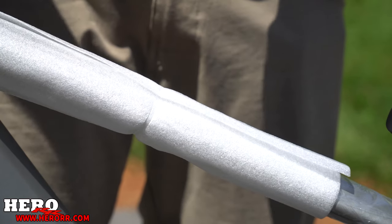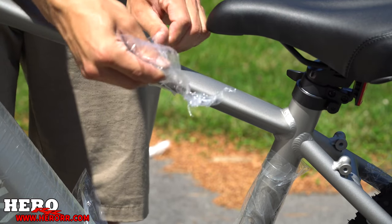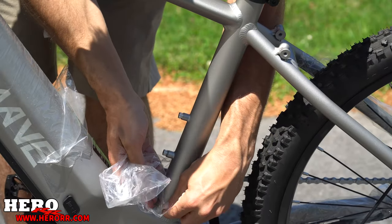And now we are finally done. All that's left to do is remove all the protective plastic and then charge up the bike and we can go for our first ride.